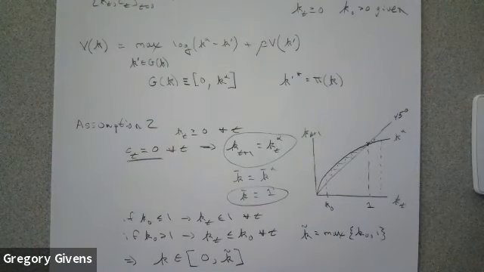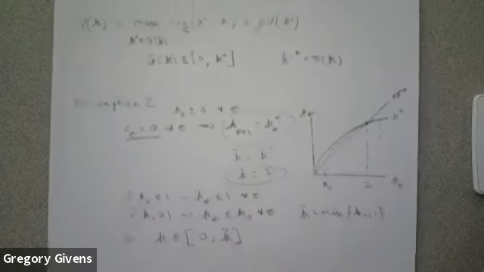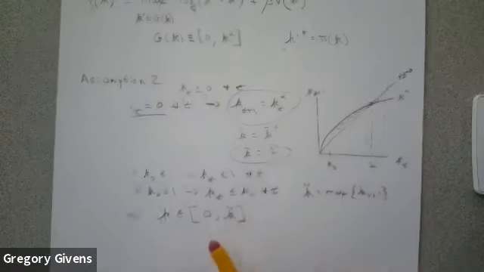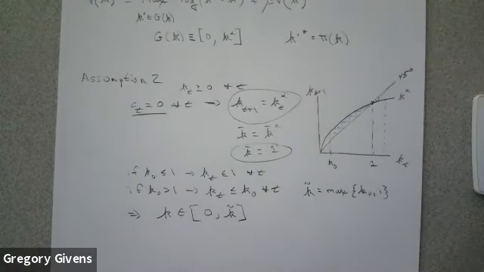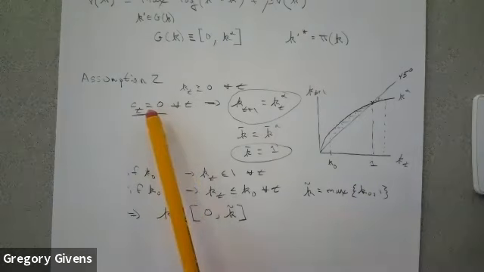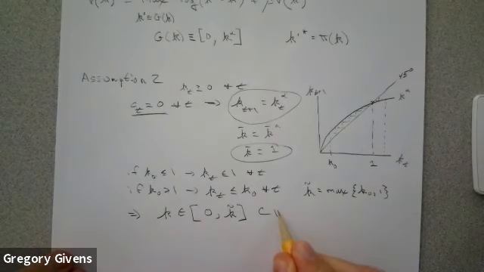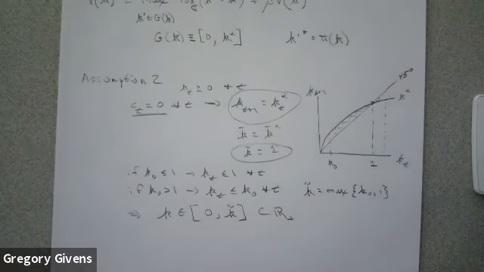You see that? So the resource constraint on the problem suggests that the capital stock, no matter what the planner decides to do, whether she decides to give 0 consumption forever or some positive level of consumption, is always going to be greater than 0, but it can never possibly be greater than K tilde, where I've defined K tilde as the max of 1 or initial capital. That is a closed and bounded subset of the positive reals.